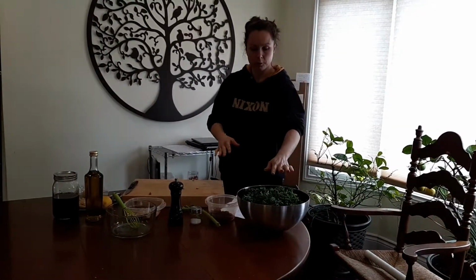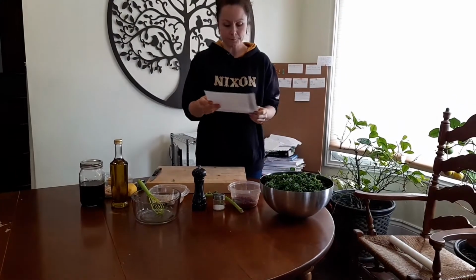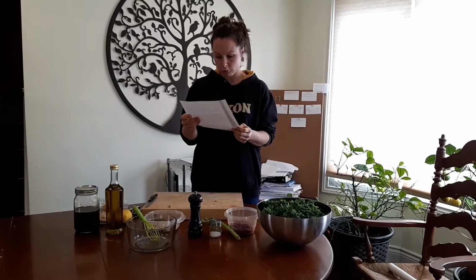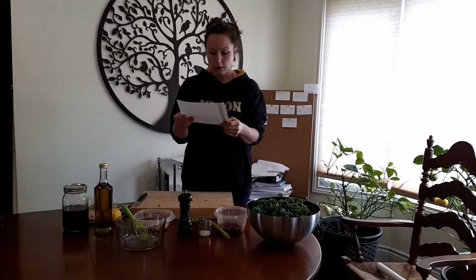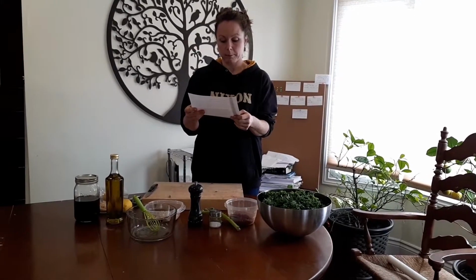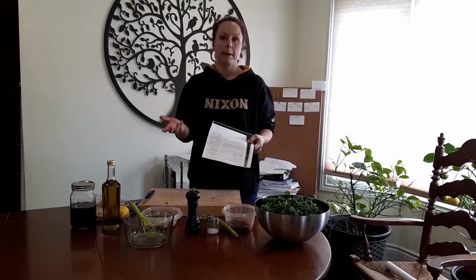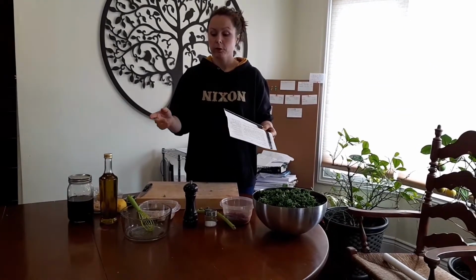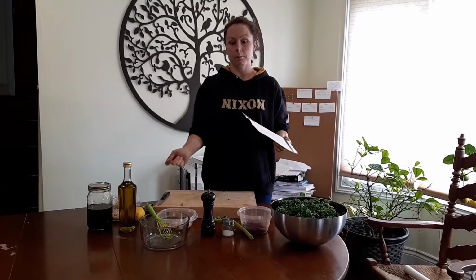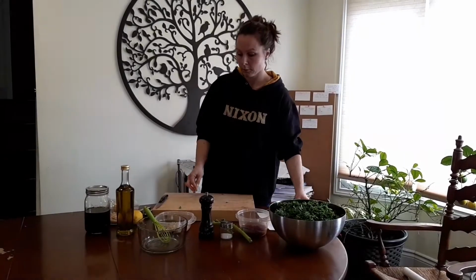Okay, so there's my bowl of kale. So now I'm going to get the dressing started. And in the recipe, the dressing is, let me see, garlic, the lemon, the oil, the salt, and the pepper. And it tells us to put it in a food processor, but I don't have a food processor. So I'm just going to put it in this bowl right here, and I'm just going to mix it up. That's what I'm going to do, because that works too, right?